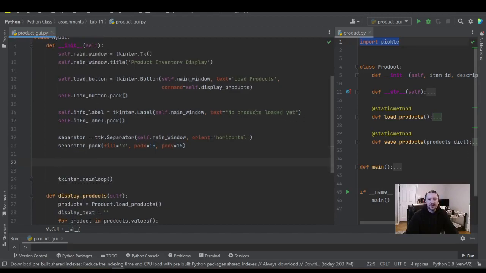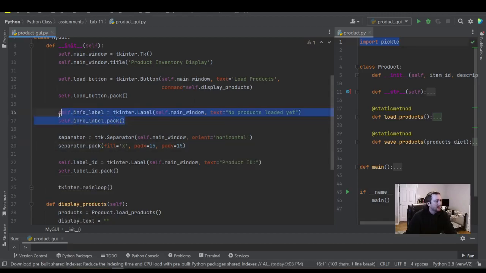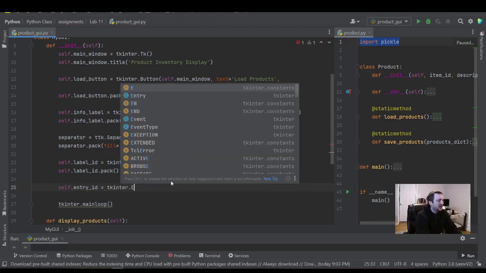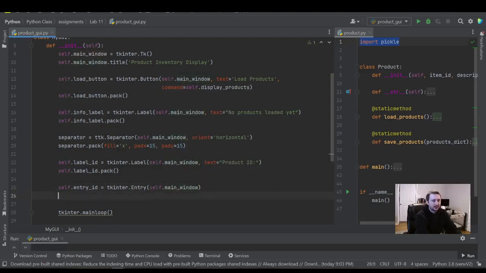So the first thing I want to do is just build the labels. I'm just going to copy and paste that code. It's not new code. It's very similar to this code right here, where we basically drop the label into the main window, and then we say that's what the label is going to contain. The label is just some text, and then we build it with the pack function. But what's new here is this entry, the text box. So that's a Tkinter entry, and we're going to drop that into the main window, and then we're going to build it.